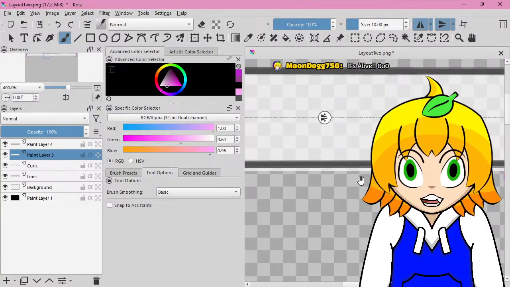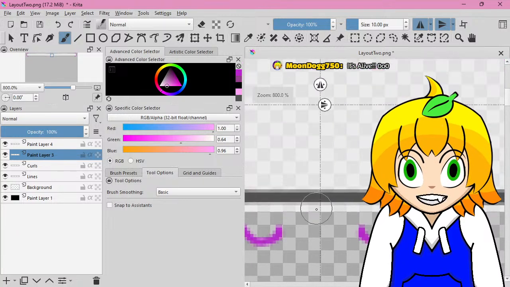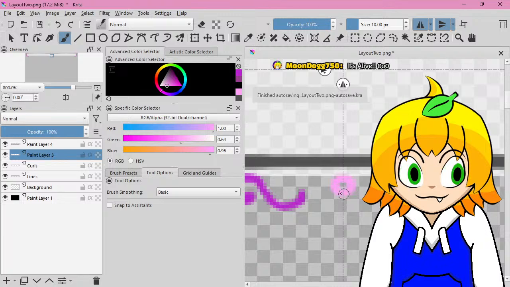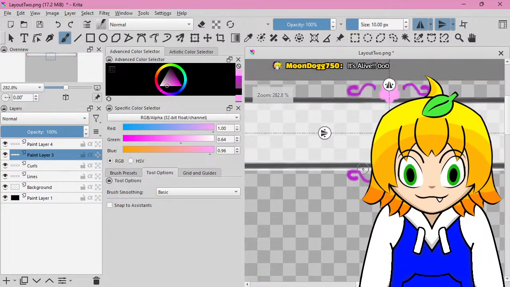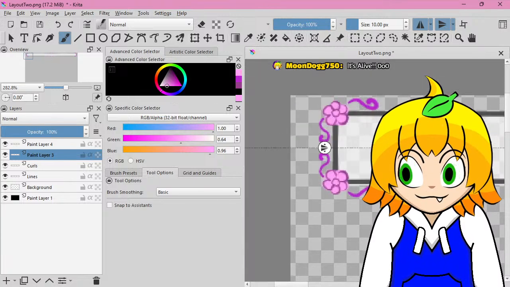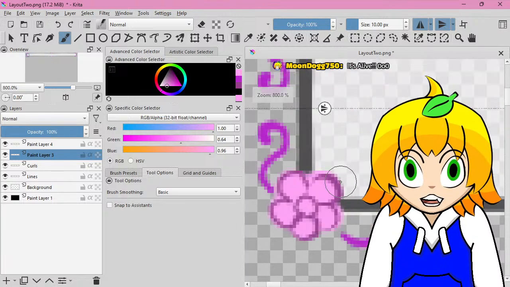Now I'm gonna go back over here. Yep, there we go. That's it. Okay, now get that dark, deep purple again for the outlines.